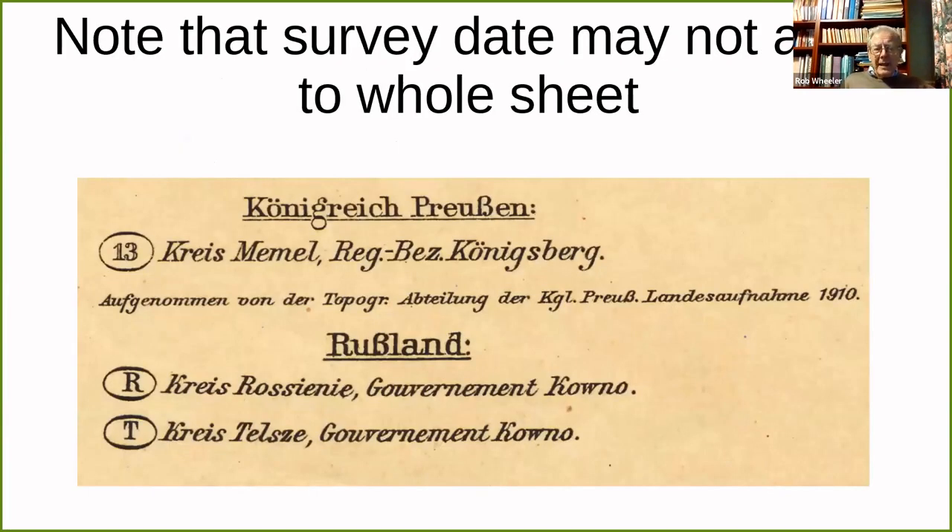It's worth noting that the place where the date of survey is given is down at the bottom left. I explained how local authority areas — districts — were indicated by a number in an oval or letter, and here you have an example with Kreis-Memel. Down at the bottom left you will also always see what these numbers stand for. Because German administrative structures were conveniently nested — unlike Scottish parishes — it can also show you which Regierungsbezirk they fell into and, of course, which state. So Memel is within Prussia, and the other area there is Russia. The survey information naturally relates to Prussia; they don't actually say what the date of the Russian survey is.